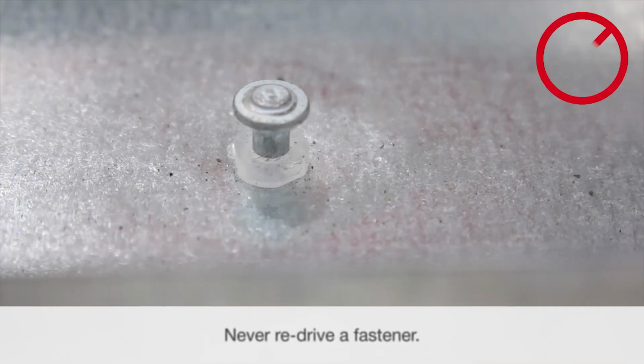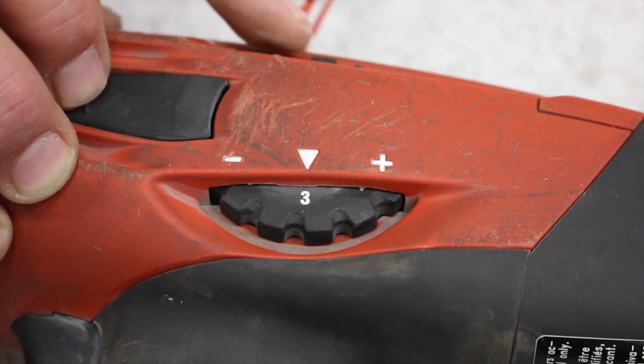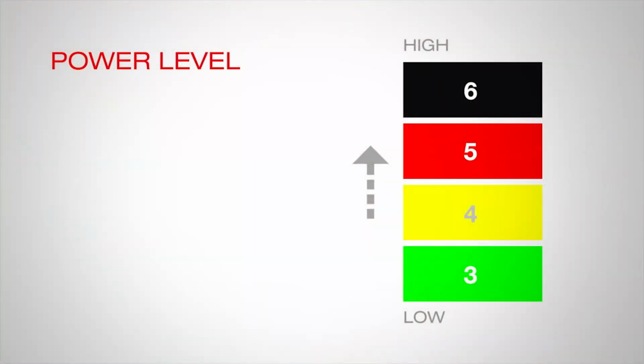Never redrive an underdriven fastener. You can adjust for an underdriven fastening by first dialing up the power setting on your tool if available, or increase the cartridge power level. For instance, move from a yellow number 4 cartridge to a red number 5.